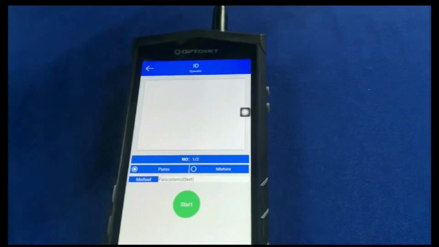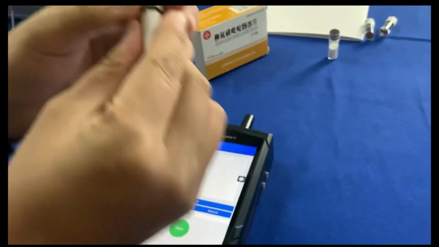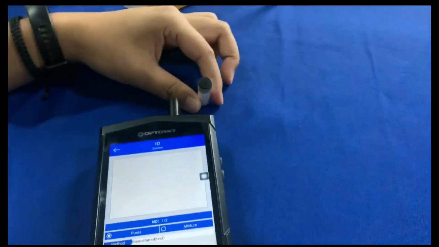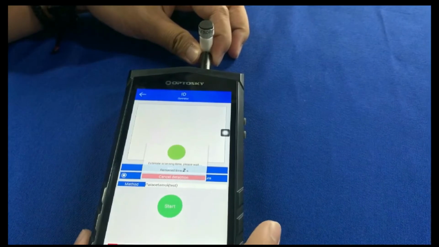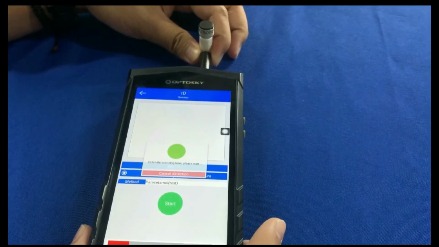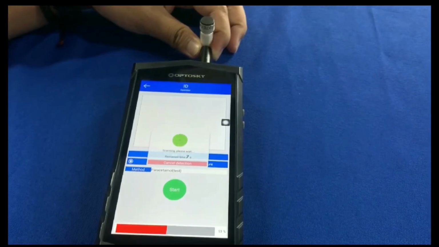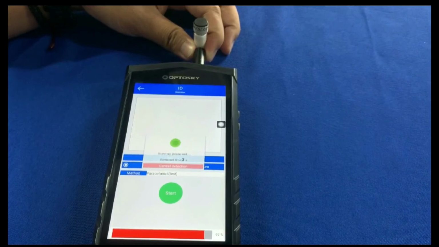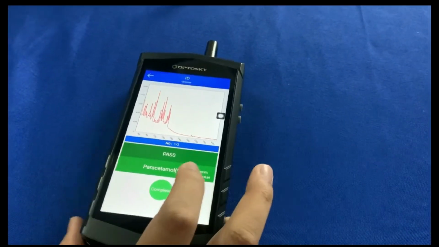ID means identification, such as we use the sample paracetamol and you start it. And it passed, and you record the HQI and p-value in your protocols.